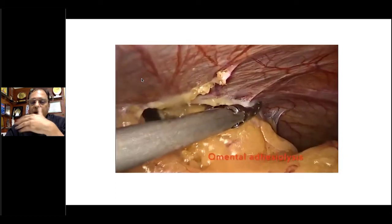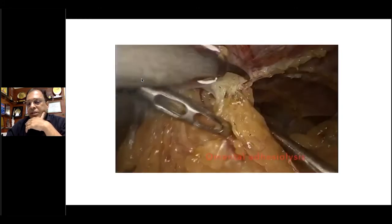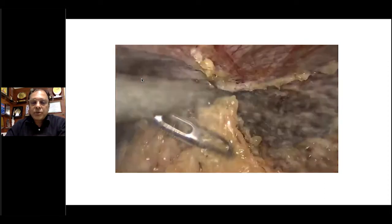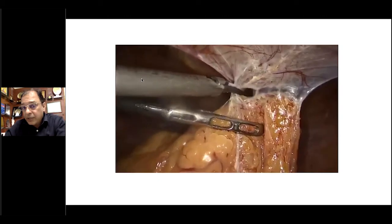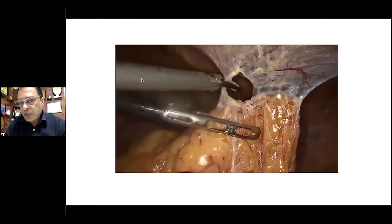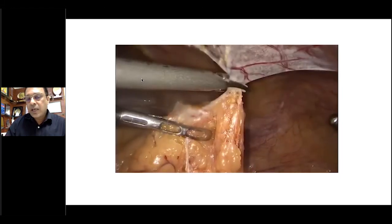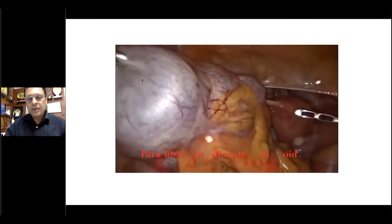see here. This is a lady who had had laparotomy in the past and had, as you can see, thick omental adhesions. I mean, these are adhesions which can, the moment you start doing this, you can imagine that even her pelvis is going to be quite bad. Again, depending on infective etiology. If it is surgical, it may not be as bad. You might just remove the surgical adhesions and go. But if it is infective pathology, then you will have significant adhesions even in the pelvis. I think I have a few slides following.